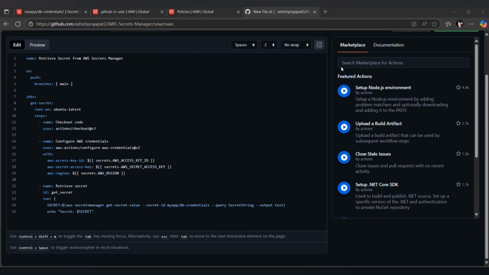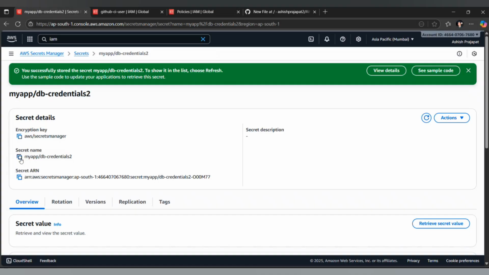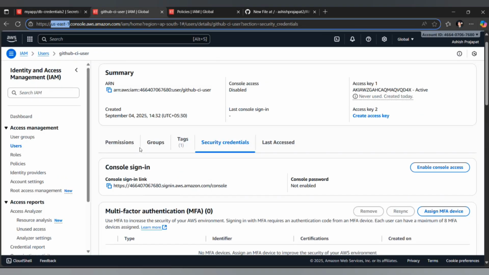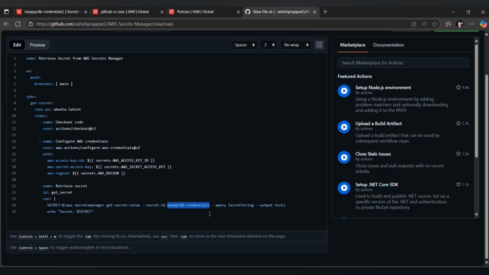It is running the AWS Secrets Manager CLI, and the secret ID is my app DB credentials. But this is not the secret ID. The secret ID is my app DB credentials too. So we should replace this with the correct secret ID, and the rest is good. Let's quickly commit this file.